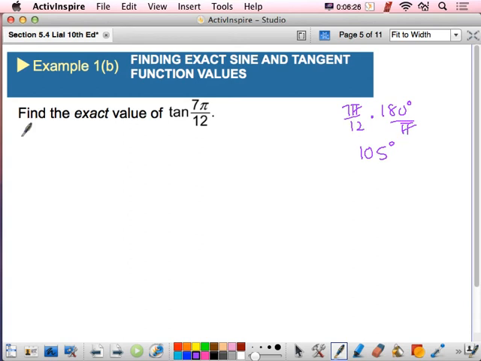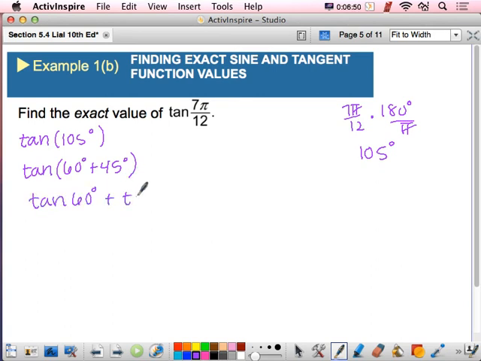So over here, that means I am looking at the tangent of 105 degrees. And the easiest way I think to get that is going to be 60 plus 45. Then I just expand it out using the formula tangent of A plus B. And that gives me tangent of A plus tangent of B. Is it okay if I fill in as I go? I don't have to write the formula down each time. All right. Over 1 minus the tangent of A times the tangent of B.